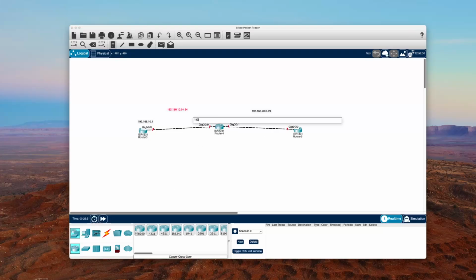This one's going to be 192.168.10.2. This one's going to be 192.168.20.1. So it's 192.168.20.2.